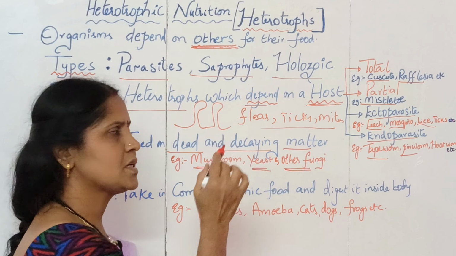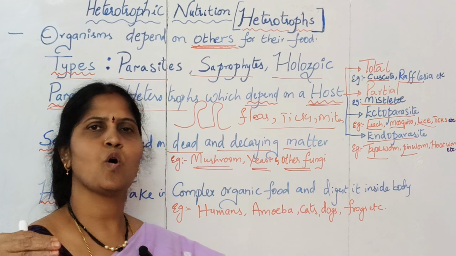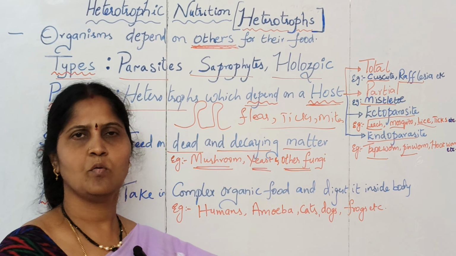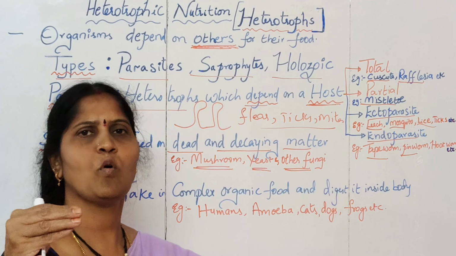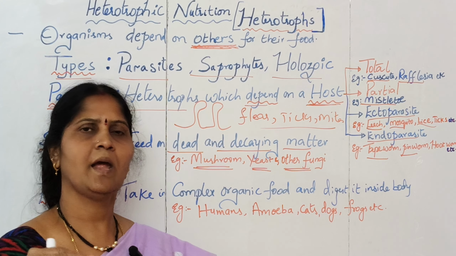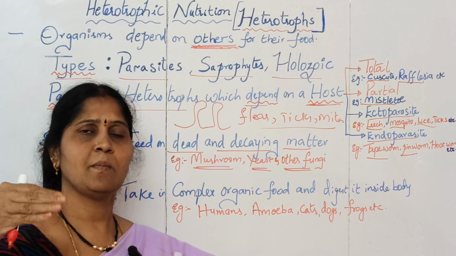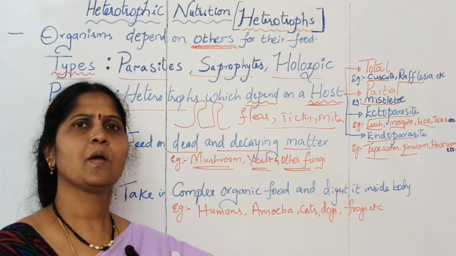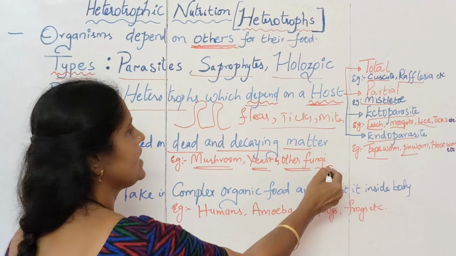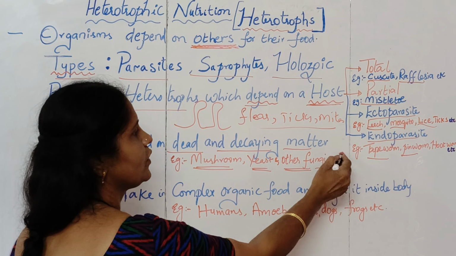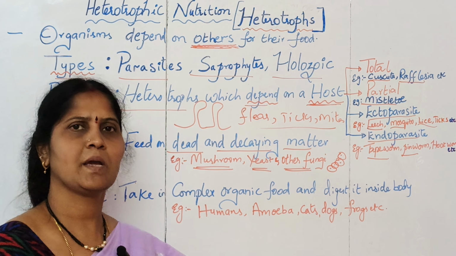In order to observe yeast under the microscope, we have yeast powder in the market. When you mix that powder in water, not plain water actually, you can take a little bit of sugar water, dissolve your yeast in that and keep it aside. After a few hours, the multiplication of yeast cells will take place. You can take a drop of that and see under the microscope the budding yeast cells attached to one another. You can see a chain of yeast cells like that. So like that we can see the yeast under the microscope.